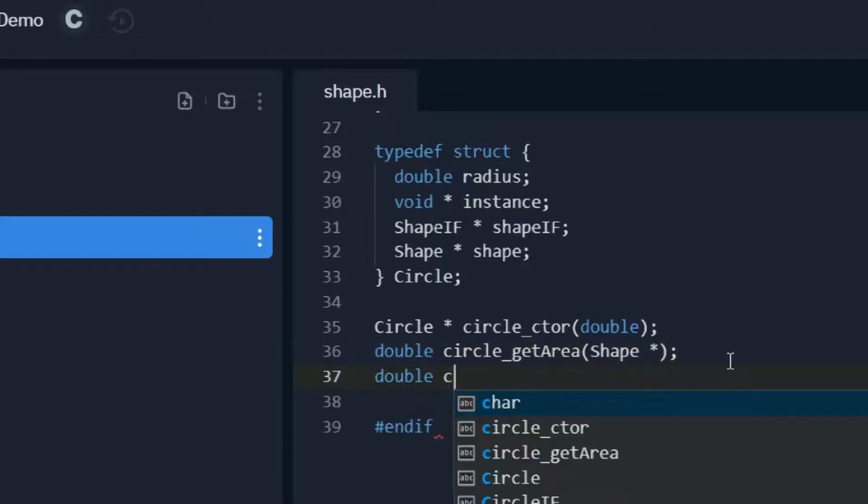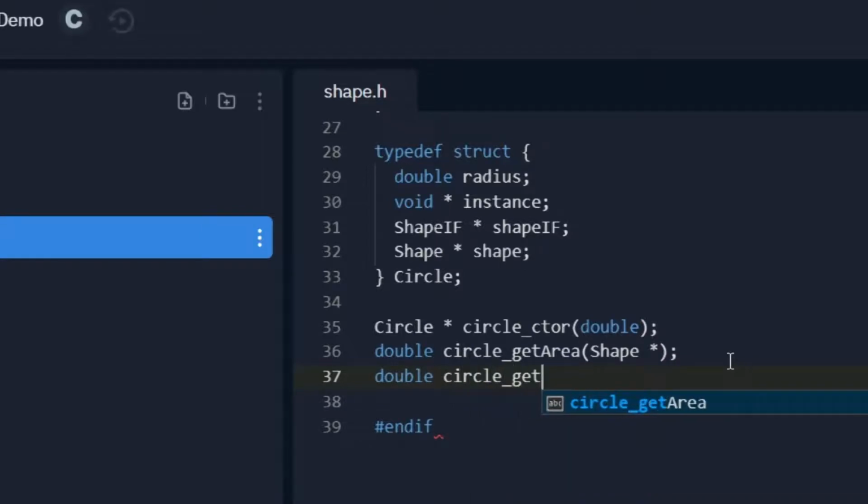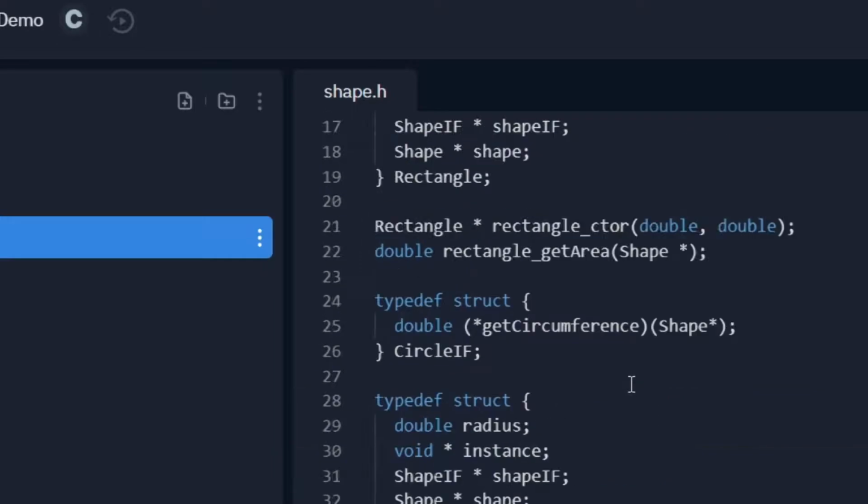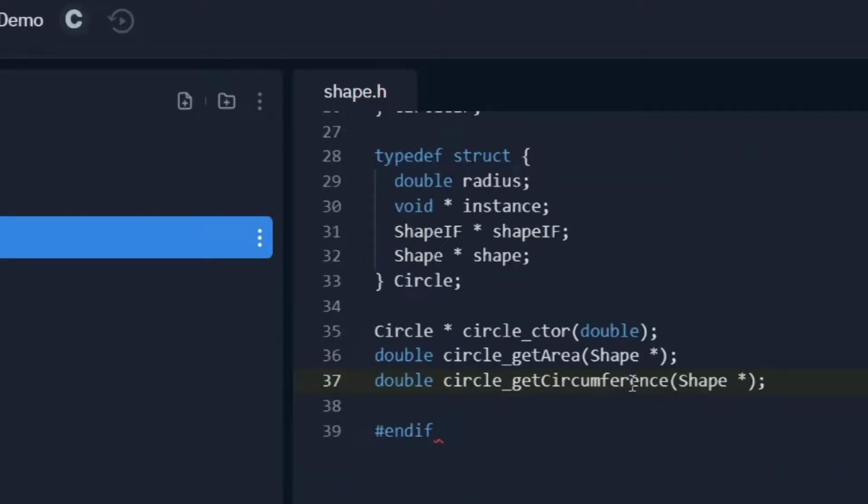And then we also need our get circumference. It also takes in a shape. The reason we use a shape object for all of these functions is that we want them all to be called from shape. So we need them to take in a shape object without knowing the type of classes that extend it in order to call the function.